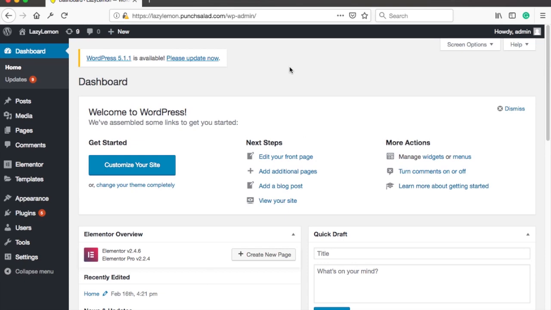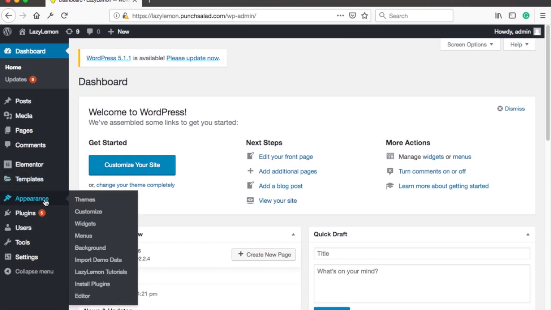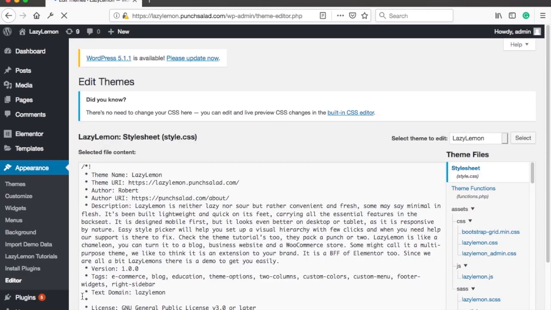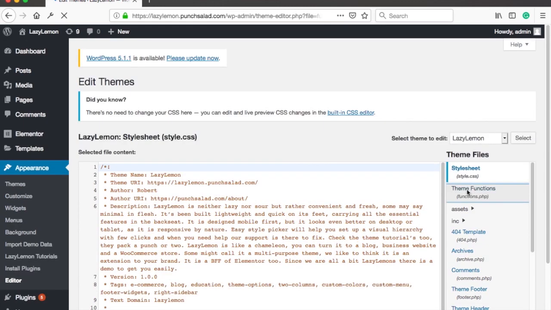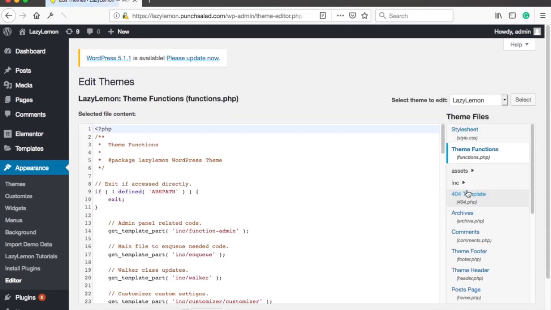In your dashboard, navigate to Appearance and select Editor. Here on the right, you have a drop-down. It usually selects the correct one by default. If you use a child theme, I recommend adding it there so your changes won't get overwritten when you update your theme. In my case, this theme doesn't have a child theme yet, so I'm just gonna use the parent theme. Below the dropdown, you have a file called theme functions. Click on it. This will be also the case if you have a child theme.